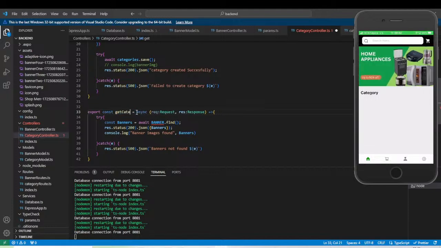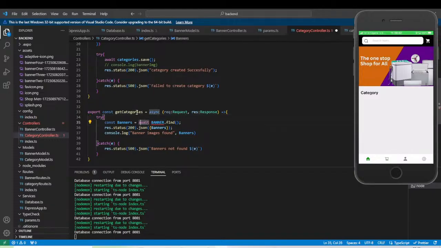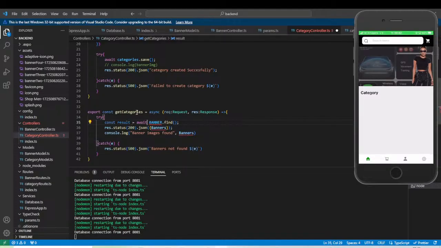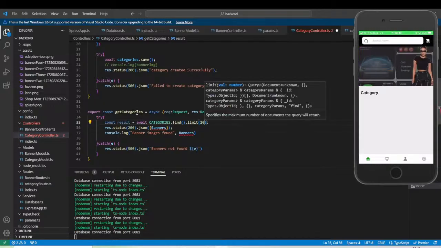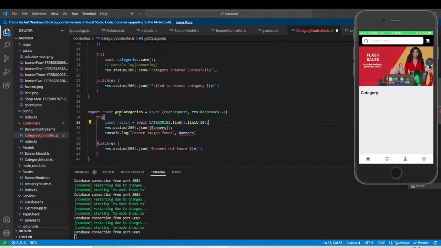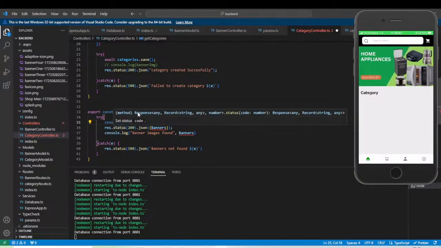To get that done, we will first fetch the categories. We'll go to our category controller and uncomment the fetch. We'll call this get categories, an async method, then we have the result.